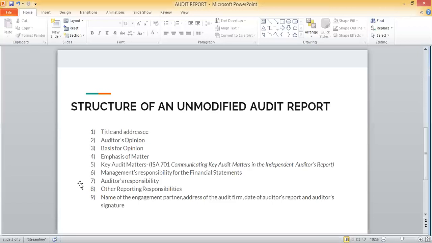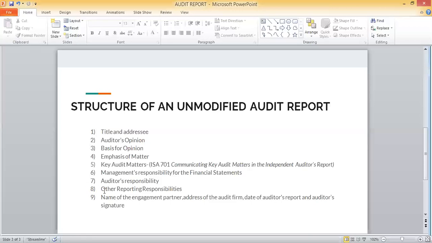Then after the auditor's responsibility section, what follows afterwards will be the other reporting responsibilities. These can be different from the ones I've said in the auditor's responsibility in terms of reasonable assurance. This will be the case where there are other responsibilities that the auditor needs to report on, maybe on the legal and regulatory spectrum.